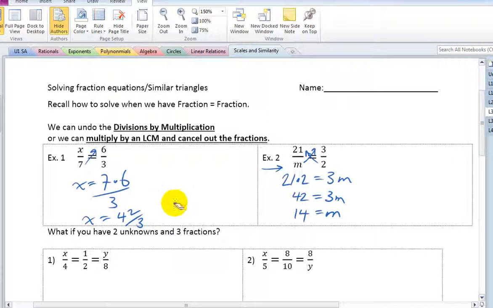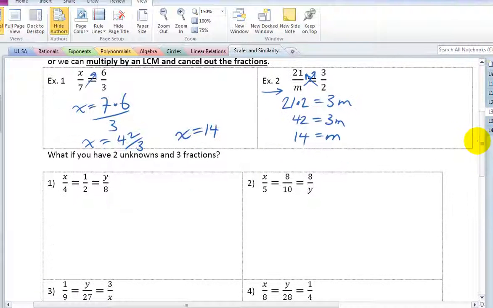Now on this side, properly, I should have rewritten it as x equals 14. It doesn't matter to me if you have x equals a number or number equals the letter. Okay, so those two are written different, but that's fine. Any questions? Every question you do today is going to come back to these two examples. So have them out, make sure you can answer them.